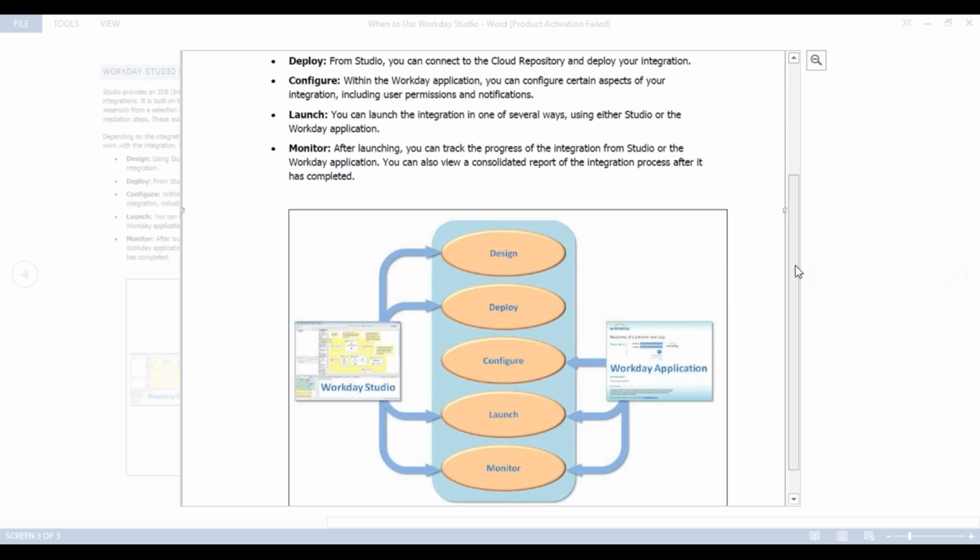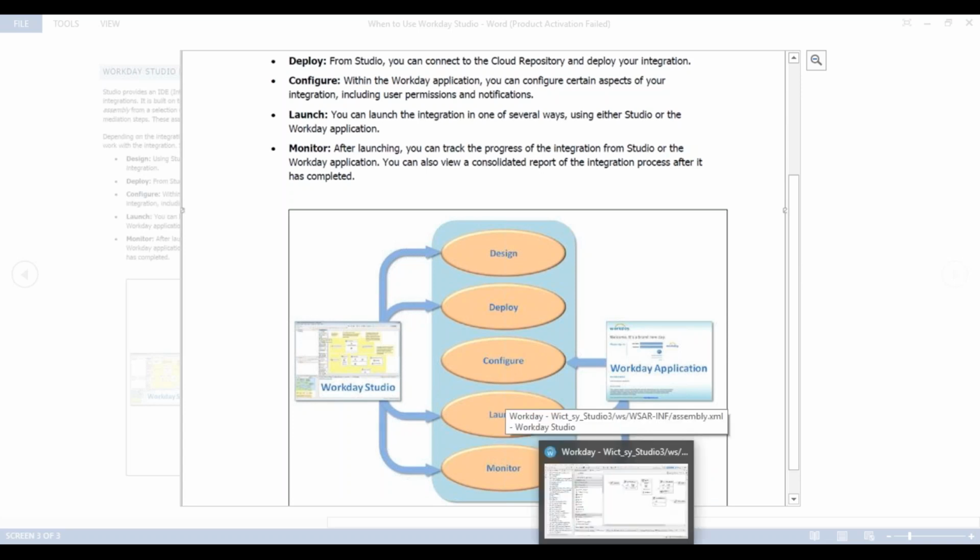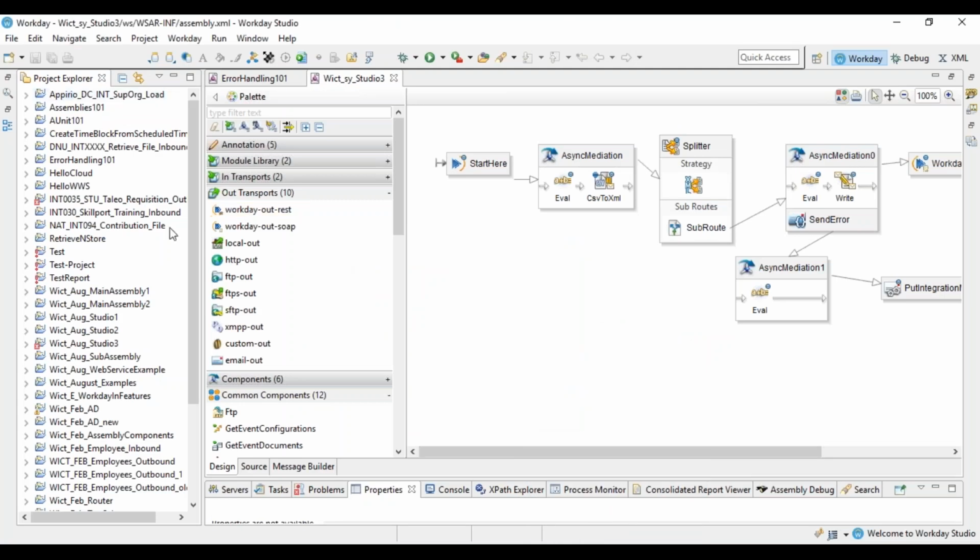If it is EIB or core connector, we directly log into Workday in the browser and there you can develop the integration. Coming to Workday Studio, there are different phases. First, design. Once you install the Workday Studio, you develop the studio integrations here. First, you design or develop.